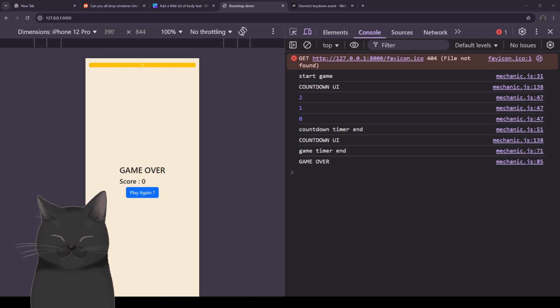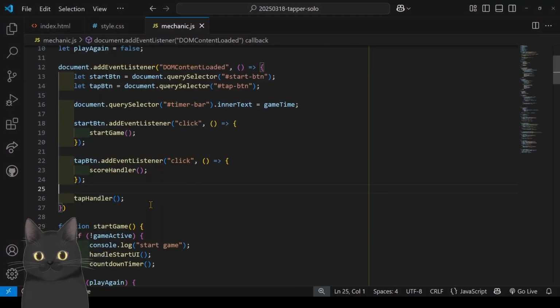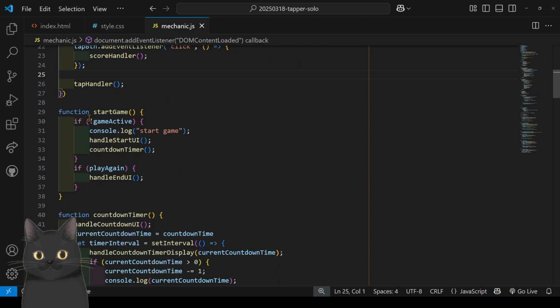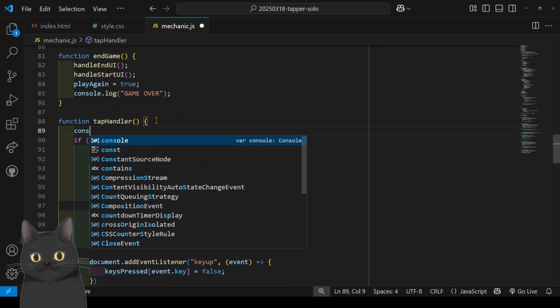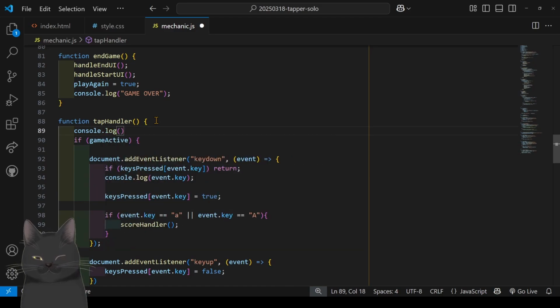Okay, let's take a look back at the code. We have tab handler. Okay, we'll just make sure that this is activated. Okay, so trying to see.